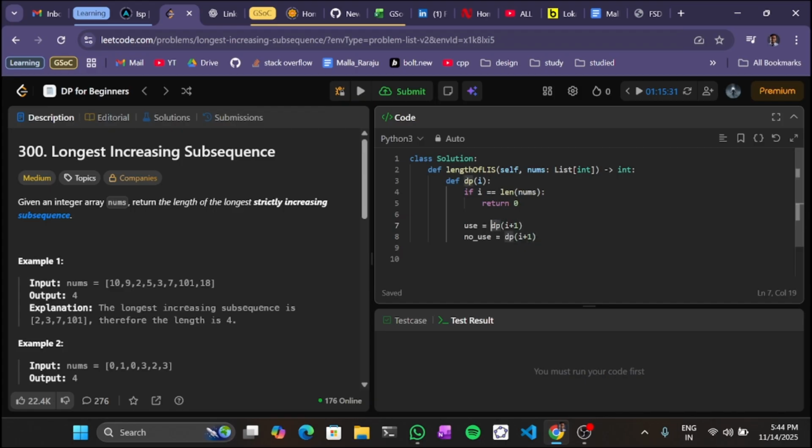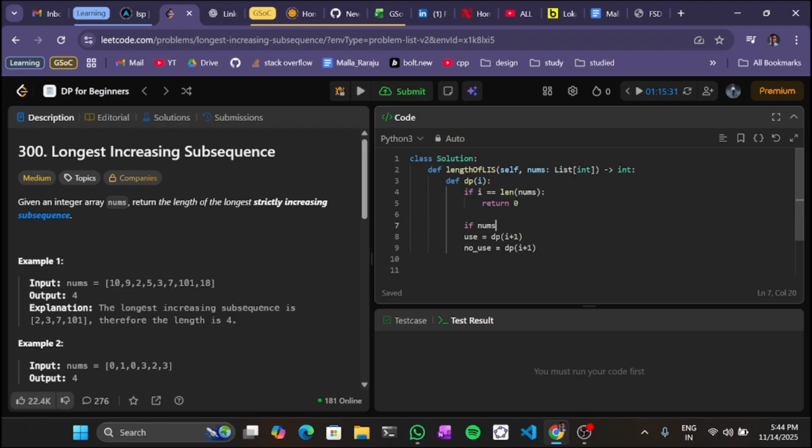So if we are using it, then we have to use +1. No, actually we don't use it. If we see it as an increasing sequence, then only we'll use it, or else we won't use it.